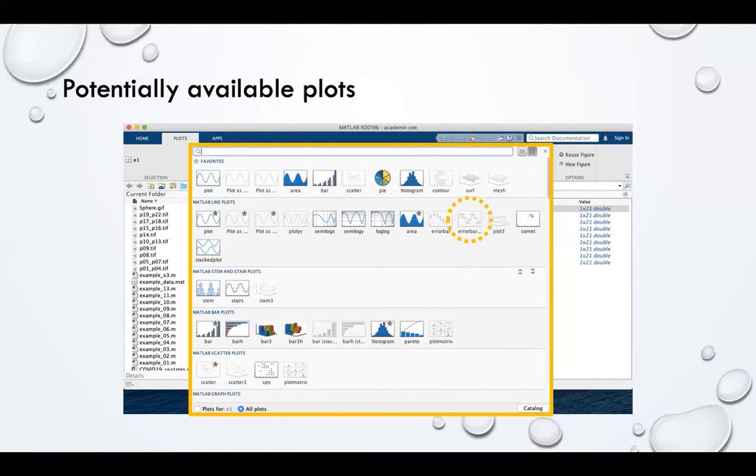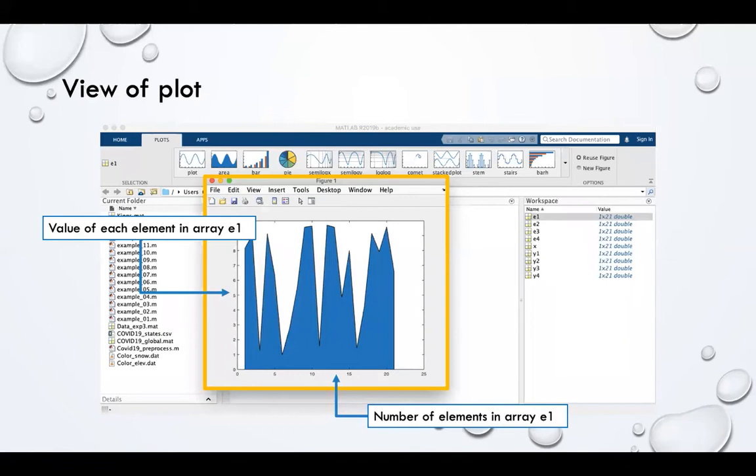However, for the colorful one, like I click right over here, the area one, this means your variable is appropriate for this plot. So you just click area, and you can see something like this.